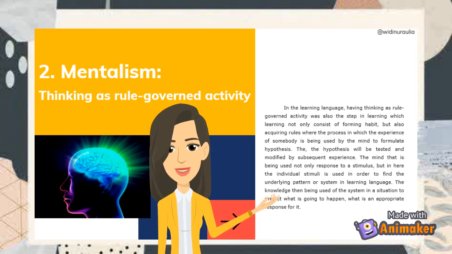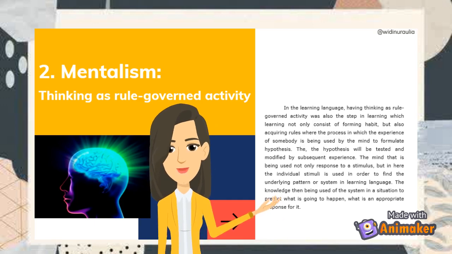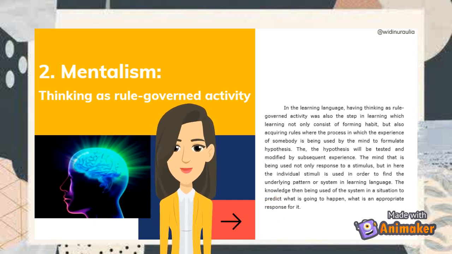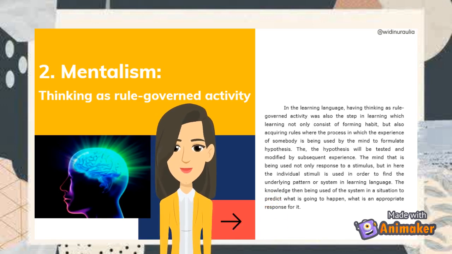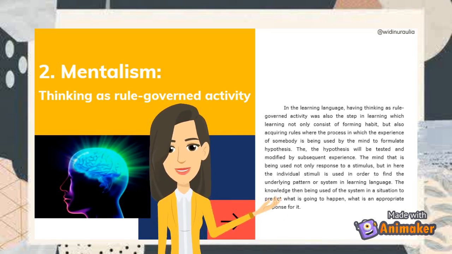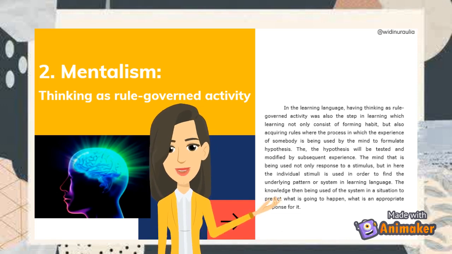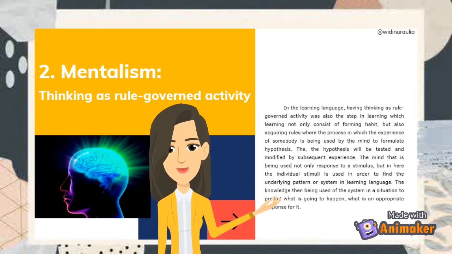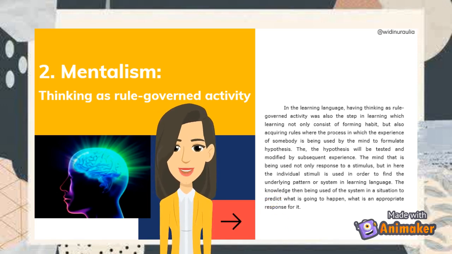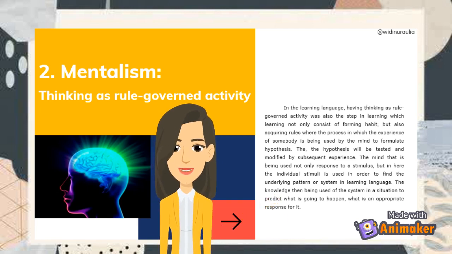Now we are going to the topic of mentalism, that is, thinking as a rule-governed activity. Learning is not just a form of habit but a rule of learning, the process by which individual experiences are used with thought to formulate provisional hypotheses or conjectures. Mentalism sees children as humans who have their own creativity.